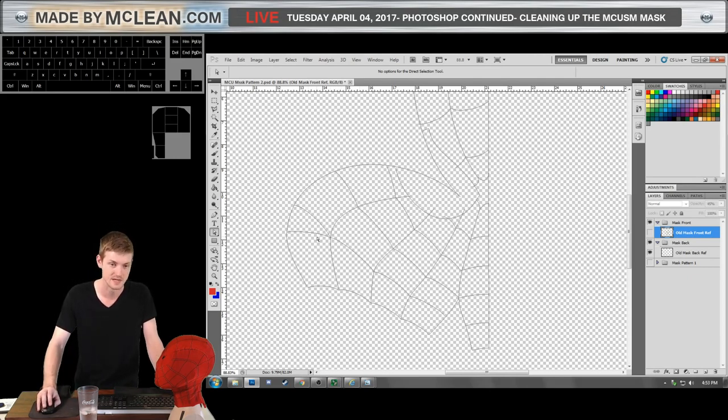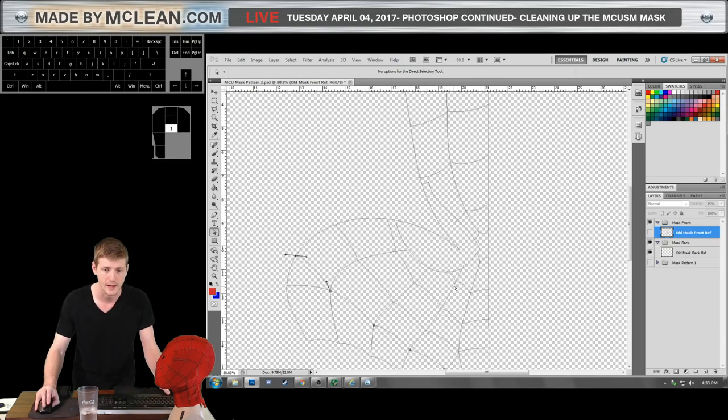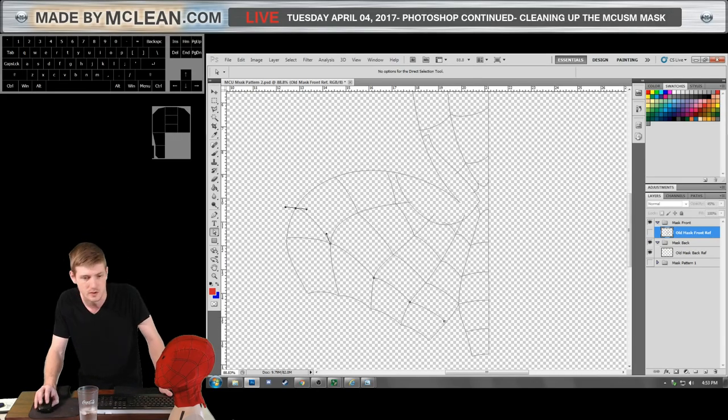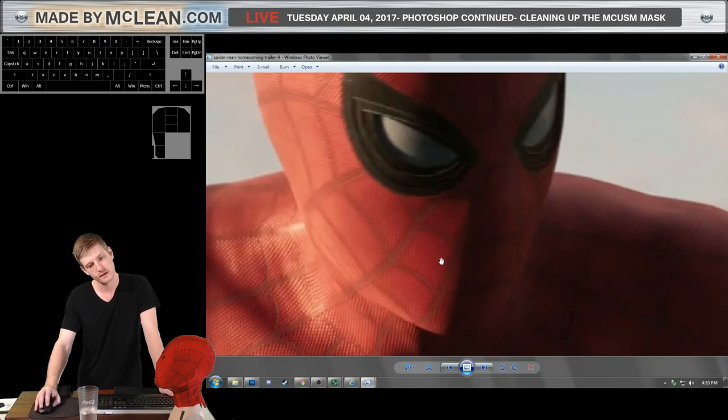And it helps to think of it like that because right now, I think this part is the nature of the design. It could probably be moved a little bit, but I always like to have the cells be equal sizes to the cells around them, like sort of equal size at least. You want everything to look nice and symmetrical because that's the key to a good pattern. All right, and I'm gonna go back to my reference here. So you can see that it's a web that curves.